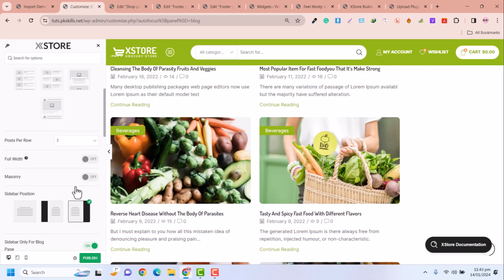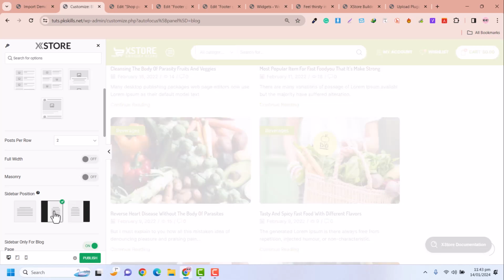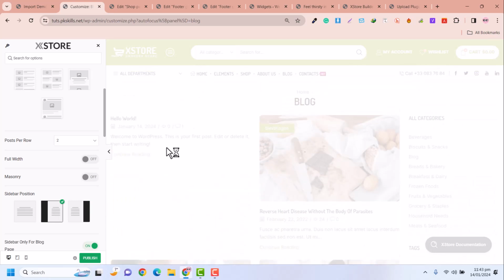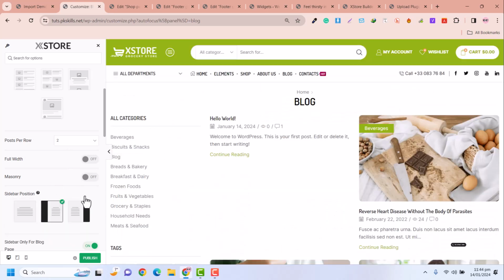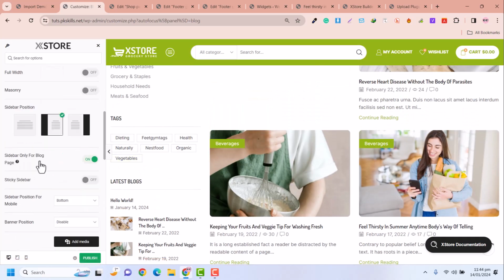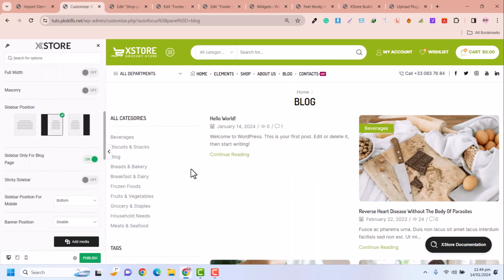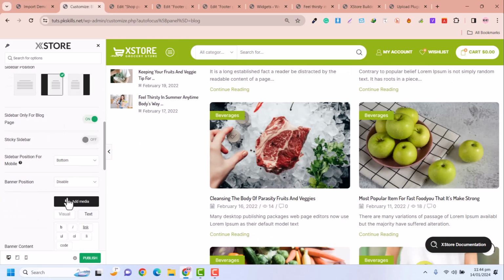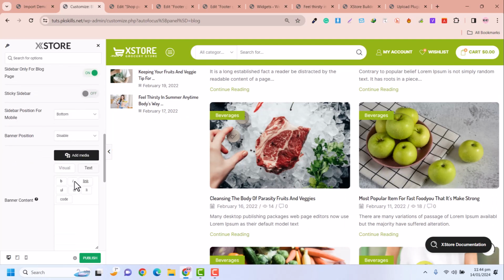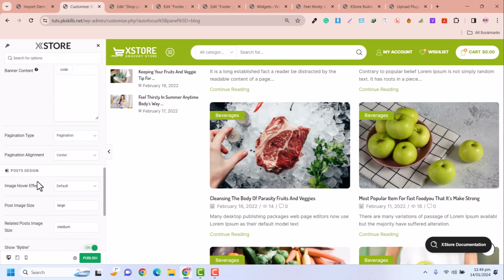So here is the sidebar, right sidebar. If I select the left sidebar, the sidebar will be on the left. You can see this is the left sidebar right now. And here, the sidebar and banner position is disabled because we are not going to use any banner here. Pagination type is pagination.